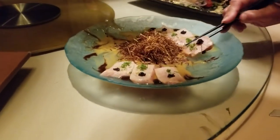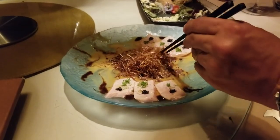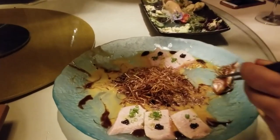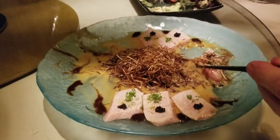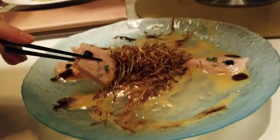This is the famous toro, which is the tuna belly, served with a little bit of caviar, fried leeks, and the sauce. This is their new style because it's torched. And this has got the chocolate miso — totally creative. Who would imagine chocolate miso? The toro actually melts in your mouth, the crispiness of the leeks, and then the chocolate miso — slightly sweet, something salty, just a faint tiny hint of chocolate.